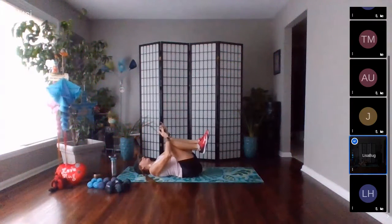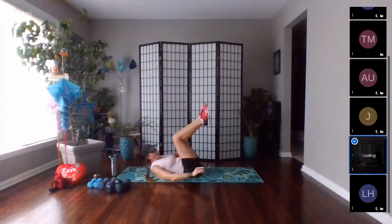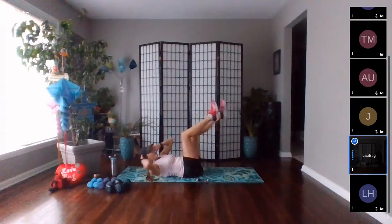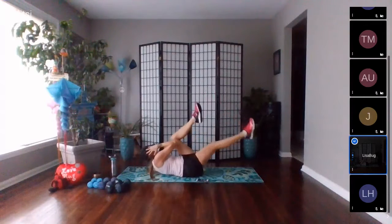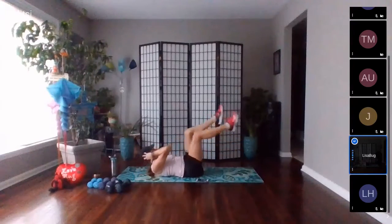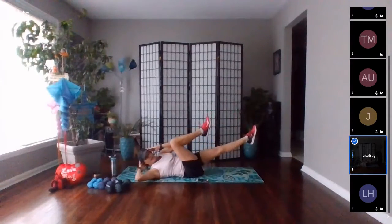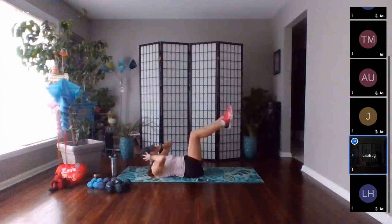Okay, we have bicycle crunches coming up. Your knees are in tabletop. Your fingertips right at your temple. Rotate. Side, side. Now you choose the rate of speed you want to go here. Faster is not necessarily better. I want you to feel that rotation and engage your core. Try not to pull on your head. Keep your elbows out.